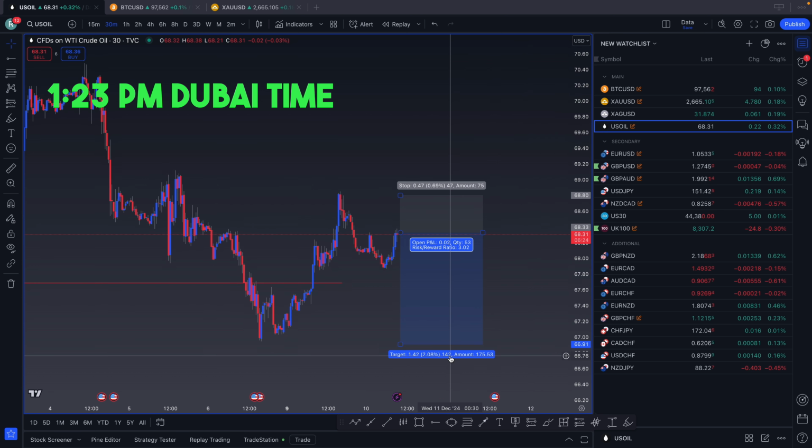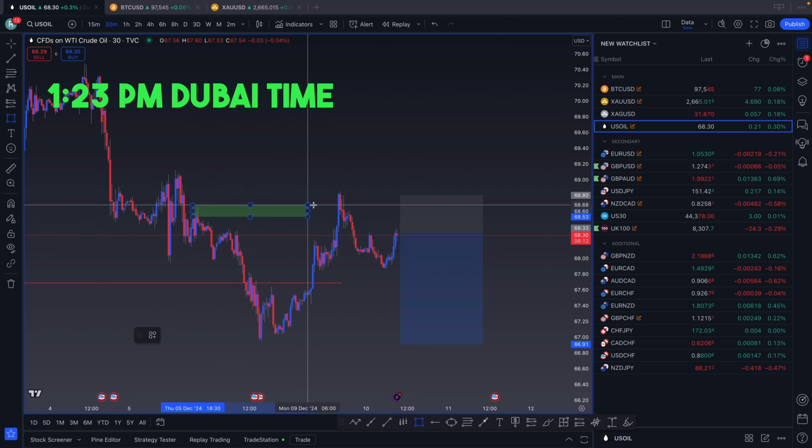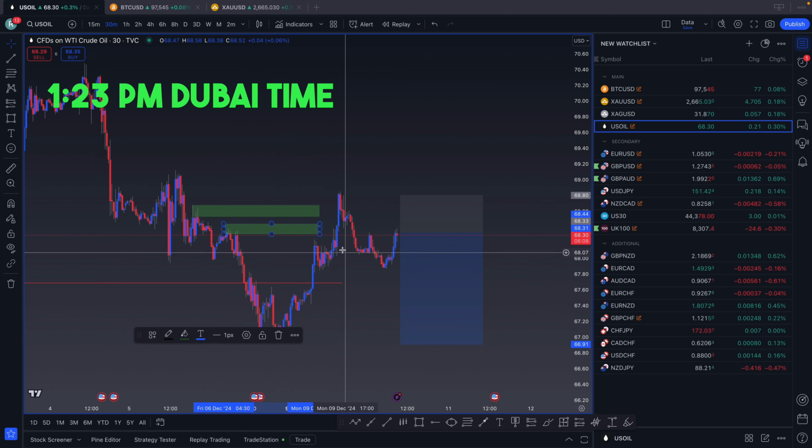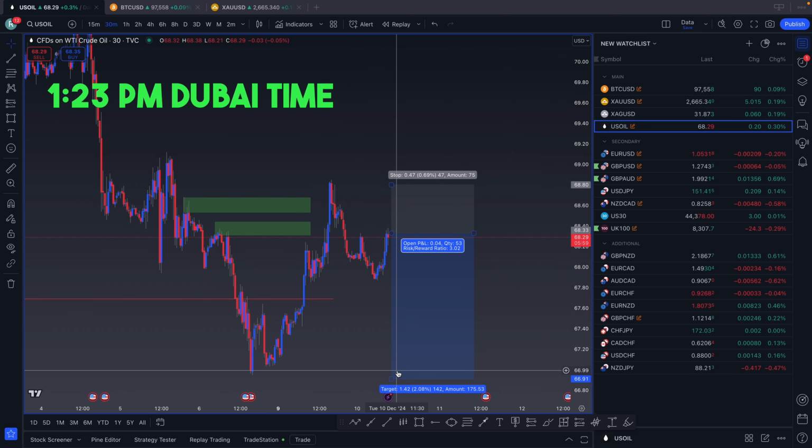So what do I see here on US oil? I see that the markets have made it all the way up into these liquidity zones right here. As you can see, 1, 2, 3, tapped into all these highs. We've had these highs also as well. Look at that. We've had this, we've had that right here. And what we just did is we just liquidated all these zones and we're starting to push through to the downside.